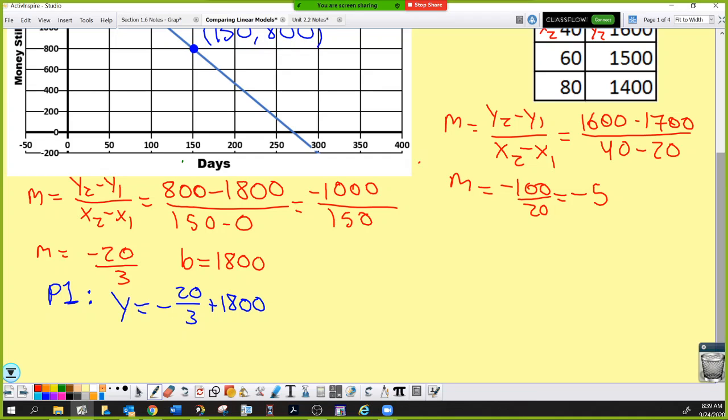So I'm just going to split the board because I want to make sure that we don't accidentally mix our math up. We have to solve for our b value. What we know is that y equals negative 5x plus b so far. And our table is full of x comma y's. Just like we did yesterday and the day before, we're going to plug one of those x comma y's in. It's going to help us solve for b. I'm going to use 20 and 1700. The y value was 1700 when the x value was 20.